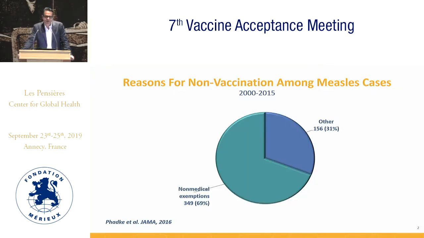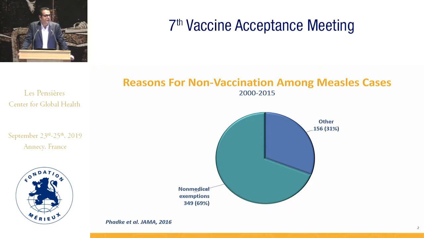Before we start, we did an evidence synthesis of what is the proportion — what is the contribution of vaccine refusal, specifically vaccine exemptions to mandates in the US, since elimination of measles in the US from 2000 through 2015 when we did this analysis. We found that of the measles cases occurring in the US, approximately 70 percent of cases that were eligible for vaccination were unvaccinated due to non-medical exemptions.